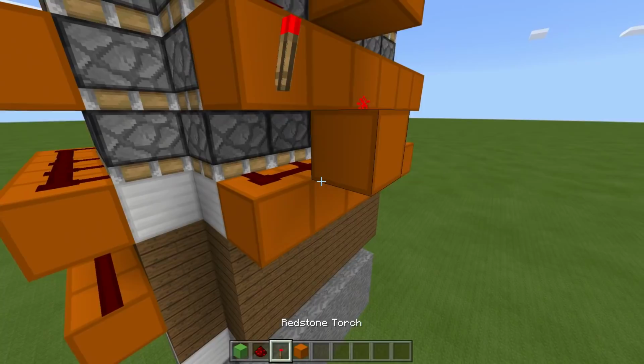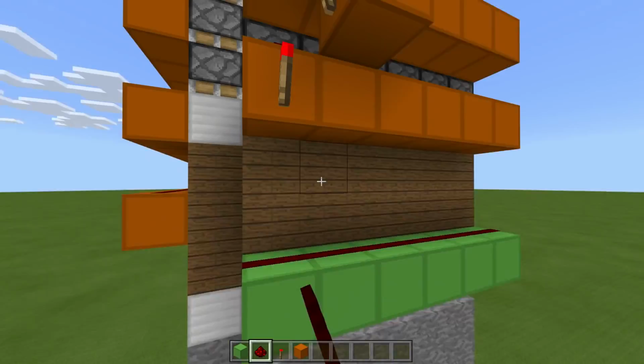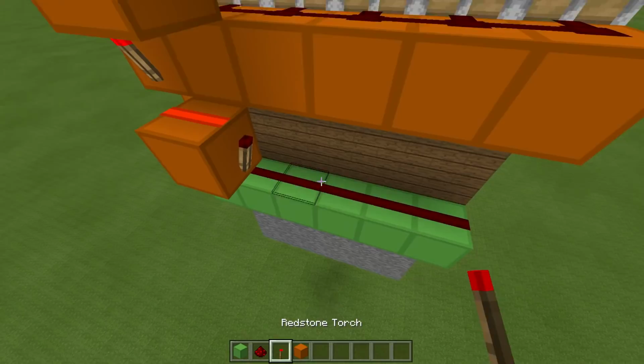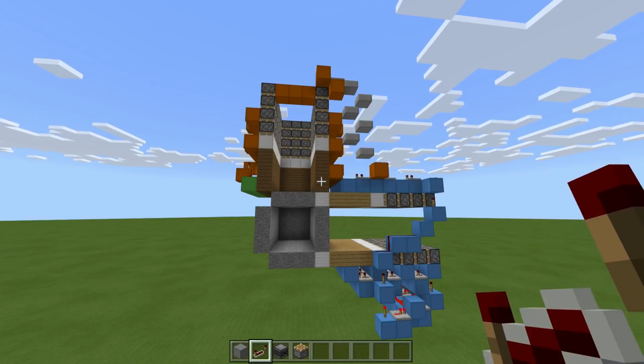Now come under this block, place a block here, one, two, three, remove the first two, and a line of blocks like that, with redstone dust on them, like that. Then a block here, one down, remove that block, dust here should be on, torch, block here, dust, like that. So now you've actually done the blue and the orange section, so now comes the scary bit.